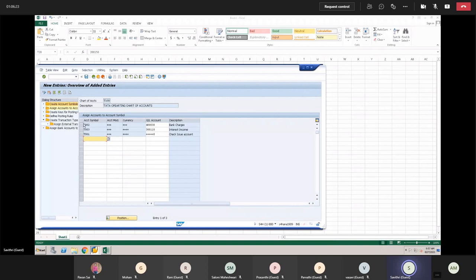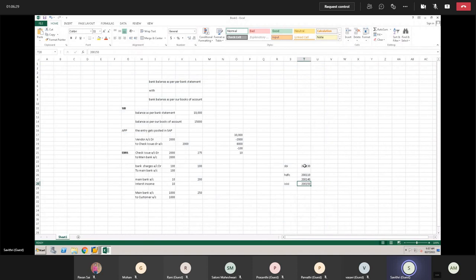Instead of creating multiple entries, we call this masking. Ending with 0 means it will check only these 4 GL accounts. If the bank statement belongs to SBI, it will pick up this GL account. If it belongs to HDFC, it will pick up this GL account. If it belongs to ICICI, it will pick up this GL account.